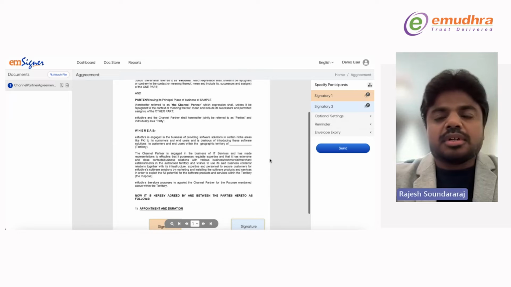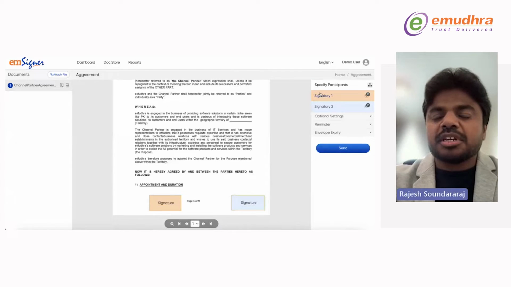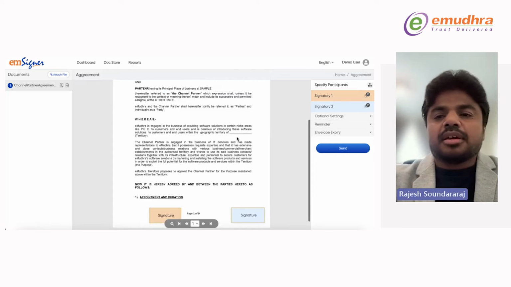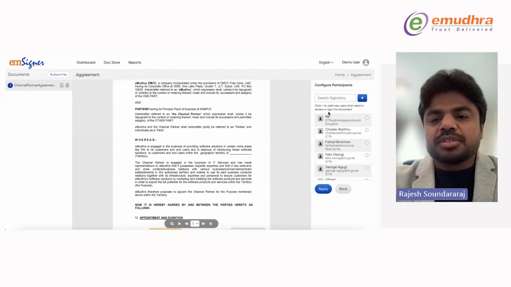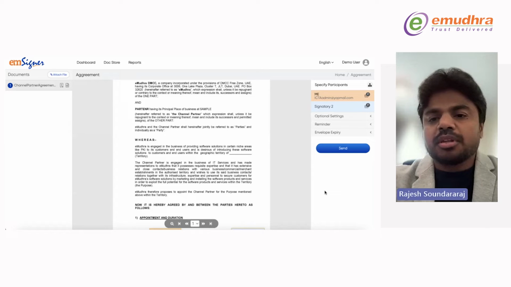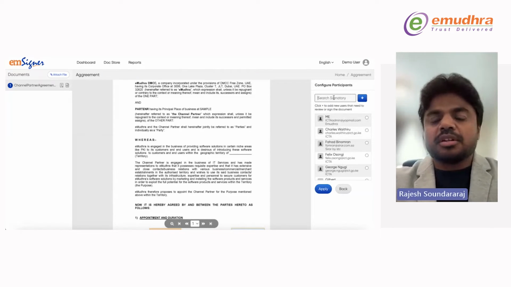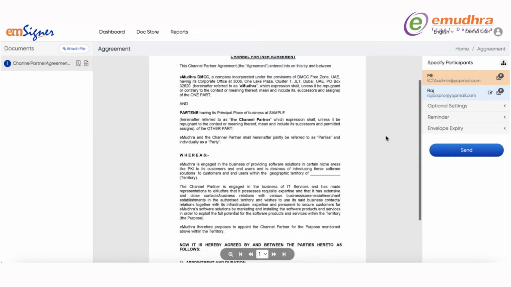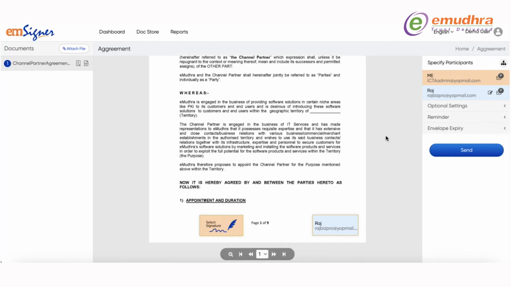Now, the workflow is configured in a way that there are two signatories as part of it, as discussed earlier, and these are the placeholders for the signature to sign. As a first step, I'm going to select myself as the first signatory from eMudra, who is going to sign the document. And just to share the experience of how the external user or partner is going to sign the document, I'm going to take a sample email and send it as an external user to sign. Now, the workflow is configured and the signatory is selected. In case I would like to add any supporting documents like terms and conditions, I'll be able to attach them over here. For now, I'll keep it open.